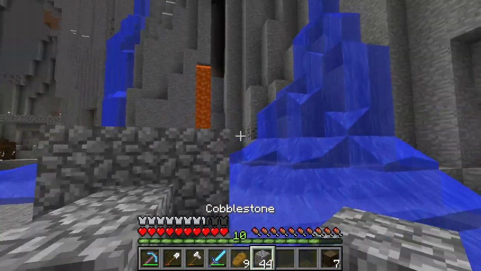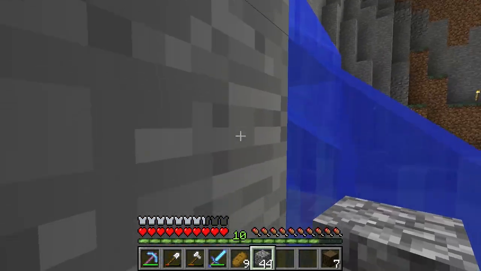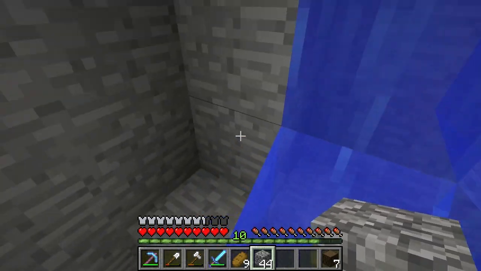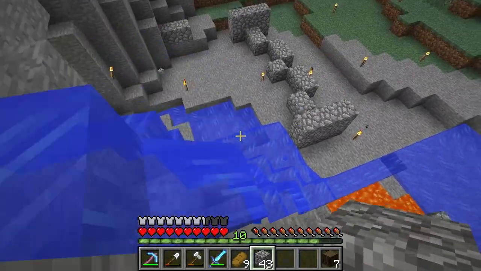And I have to block this water. Can we climb up there now? Whoop! Without going through too much trouble. And hoop! Oh, nope, that did not go well. Hoop! There we go. Climb up. Okay, there we go, block the water.